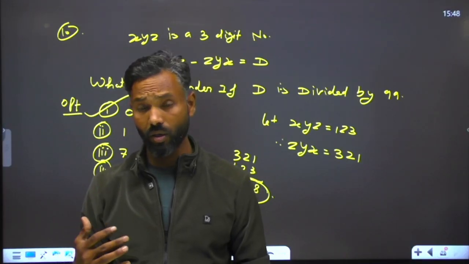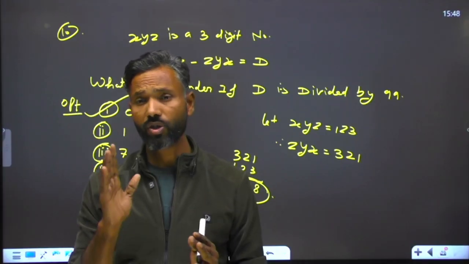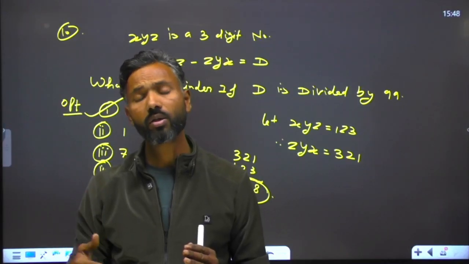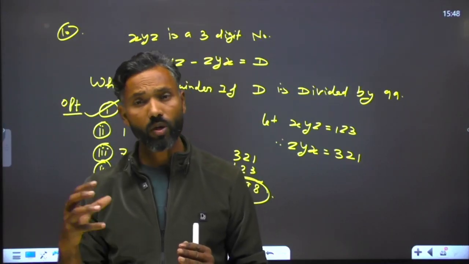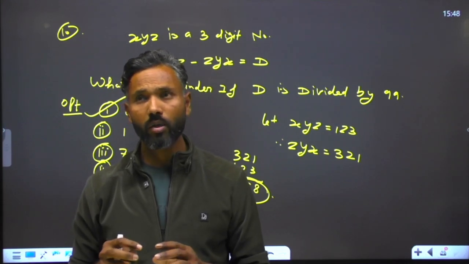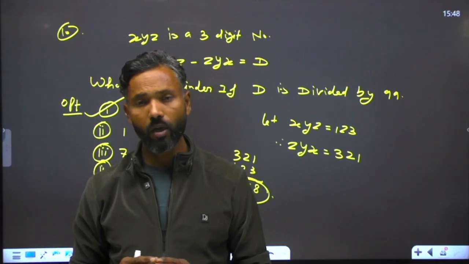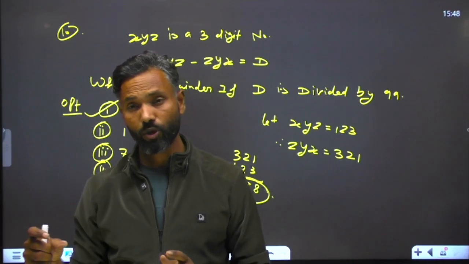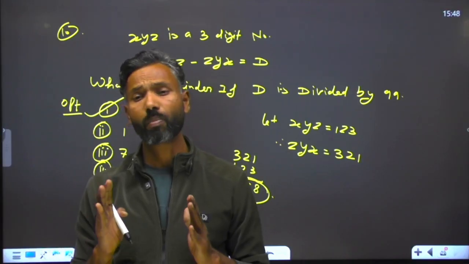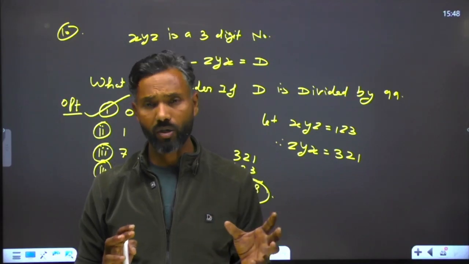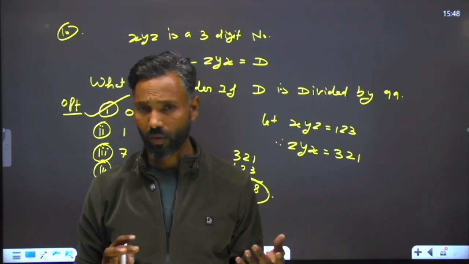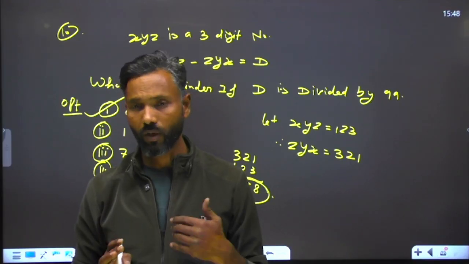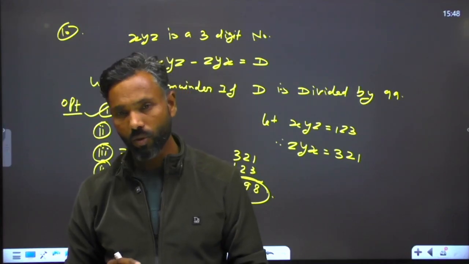Just remain consistent. Believe in only two things: one is discipline, another is the system. What is discipline? That you will do the things on a daily basis. And what is system? Suppose someday you are quite busy and you are not able to give the desired time to your practice, then practice for a shorter time, for 30, 40, 50 minutes, but don't break it. If you follow these two things, you are going to win, definitely. It's my promise.